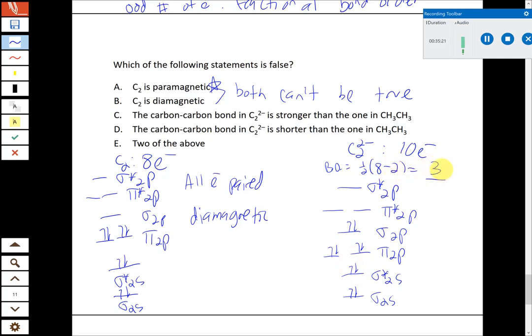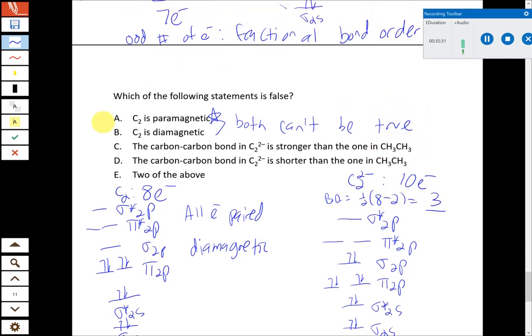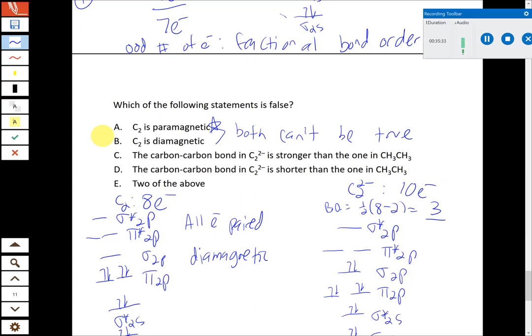And so the question is, how does this bond order compare to the one in CH3CH3, which is called ethane? Now for this molecule here, CH3CH3, we can't draw it like the orbital diagram because it's not diatomic, but we can make an estimation from the Lewis structure what the bond order is. So for CH3CH3, we're going to distribute the hydrogens equally, 3 on each carbon like this. And what you'll notice is right now, both carbons already have 4 bonds, 3 to hydrogen, 1 to carbon.